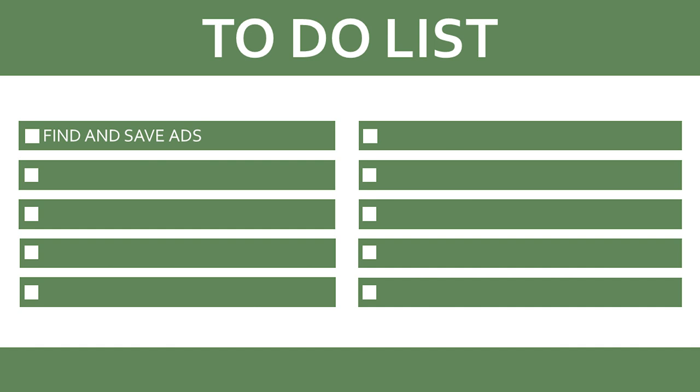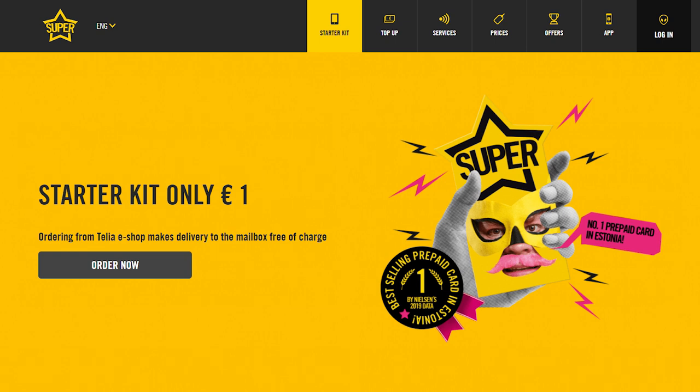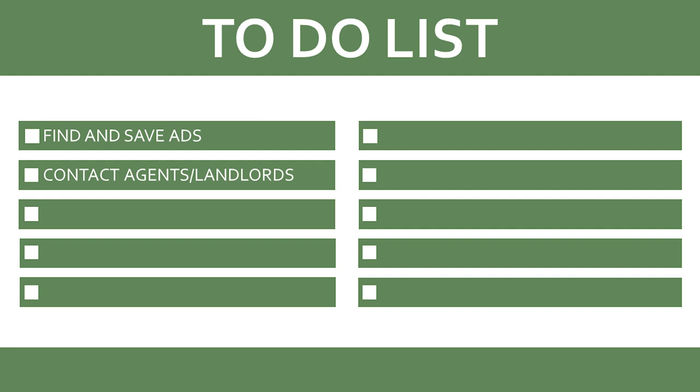Now that you have all the necessary information, let me summarize everything in a list of actions with some last tips along the way. First, explore the websites and bookmark all the apartments that interest you. Second, contact agents or landlords. Keep in mind that if you call from a non-Estonian number people may have problems contacting you back, due to limitations imposed by local providers for cheaper phone plans. So to be on the safe side it is better to email them at first — like this you also keep a written trace of your communications.